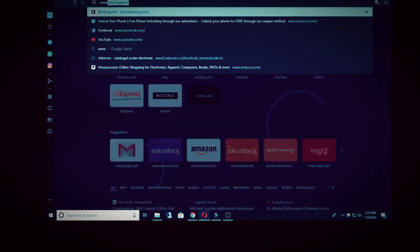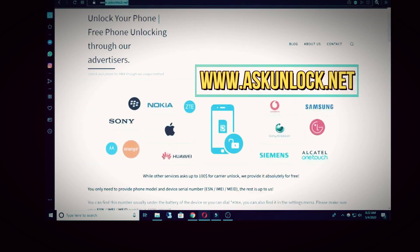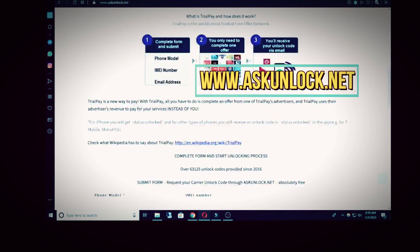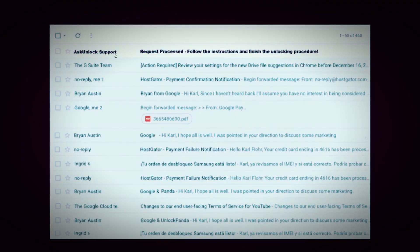Now with this number in hand, we're going to go to the computer and go to the website. In this website, we're going to unlock this phone — we're going to request the remote unlocking. We're going to select the model, and then the most important part is to enter your phone's IMEI number — that's the number we got a few moments ago. Write it down here and make sure it is 100% correct. If you write it incorrectly, they won't be able to unlock your phone, so just make sure you write it down correctly. The last step is to write down your email where you want to be notified once your iPhone has been successfully unlocked.